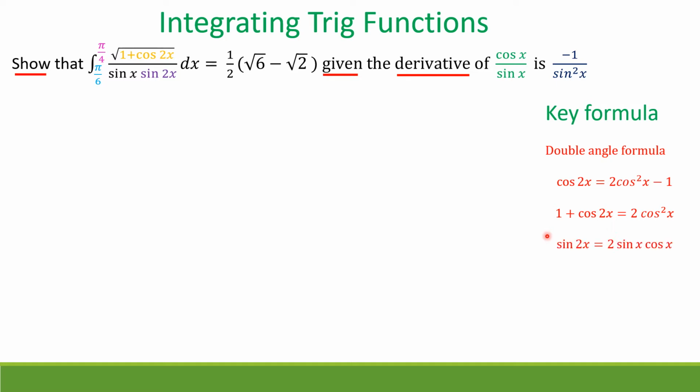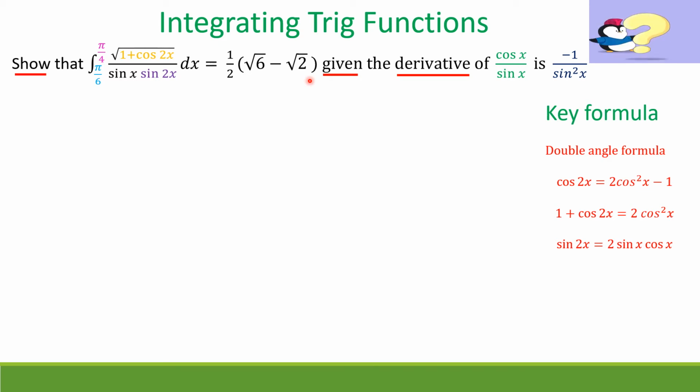We will also need to know what sine of 2x is, because in the denominator we've got a sine of 2x. So we need to know that sine 2x is the same as 2 sine x cos x. Again, this could be generated from your formula sheet using the double angle formula for sine of A plus B. Press pause, have a go at using these double angle formulae to substitute into here, then put your limits in to work out this exact answer. Press play when you've had a go.